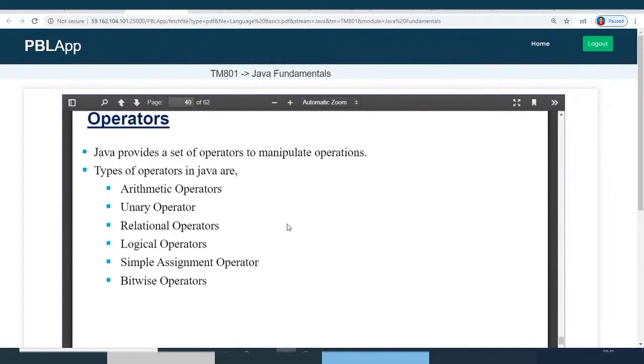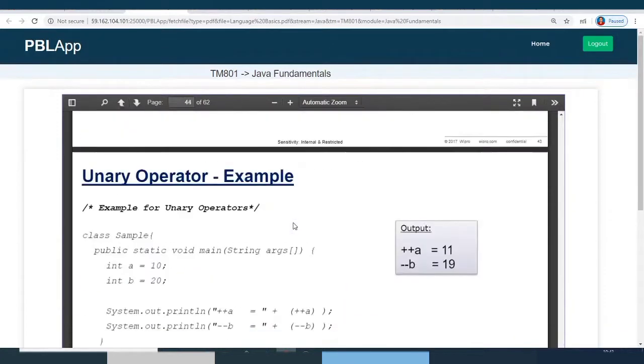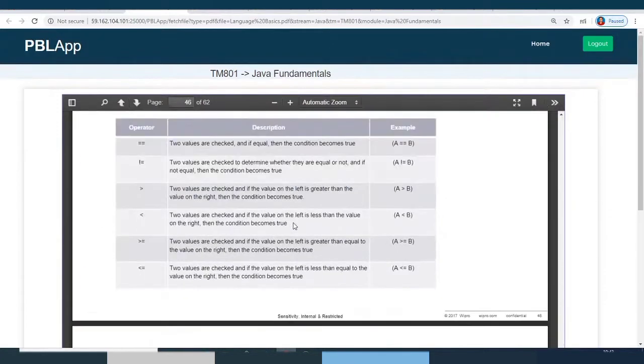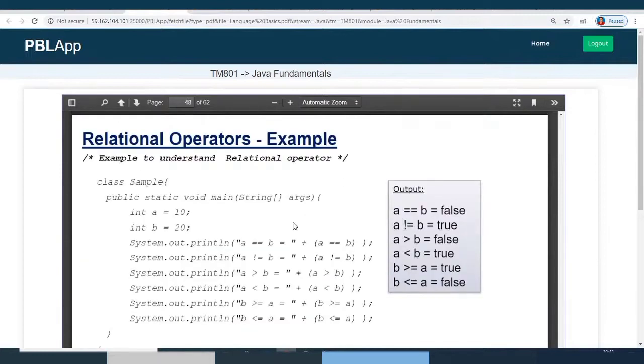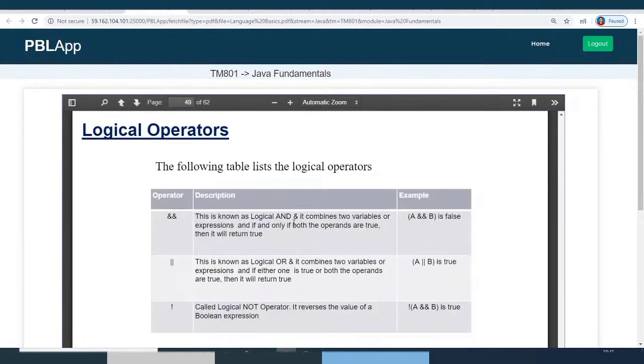Next, relational operators. Under relational operators, you have double equal to, which is used to check whether two values are equal or not, not equal to check for the non-equality of two values, greater than, less than, greater than or equal to, less than or equal to. And next come the logical operators.